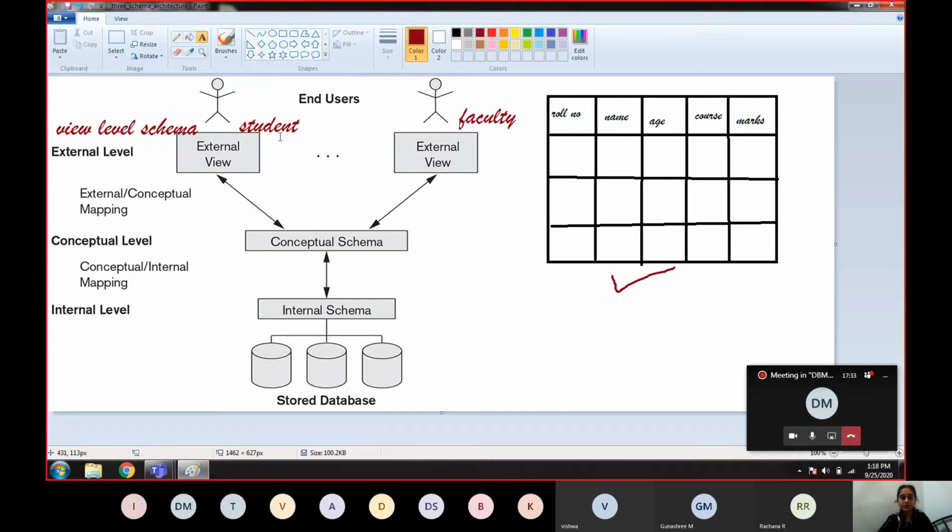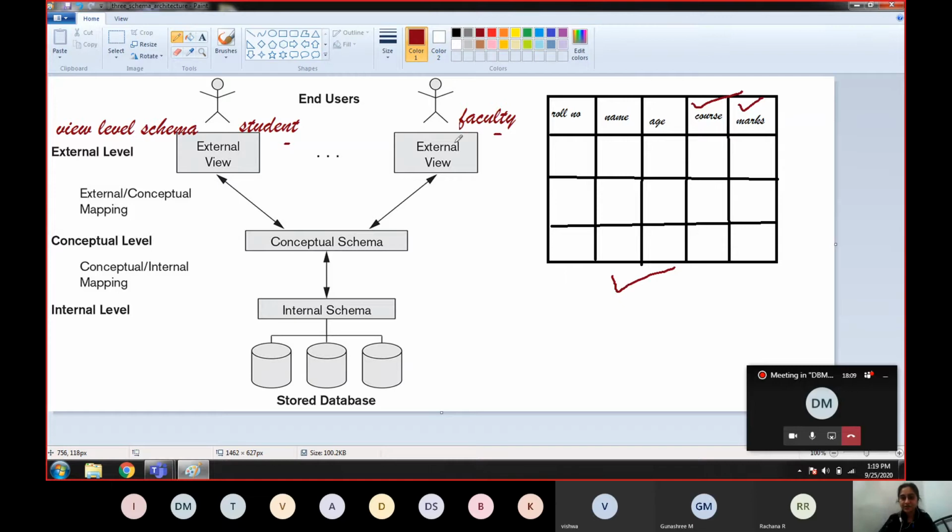What can the student do here? The student can look at his attendance, know about his marks, and take his assignments from the particular database. What can the faculty do? The faculty can see his salary details, upload the assignments, and put in the marks. Marks and course are common things here, permitted for both the student as well as the faculty.